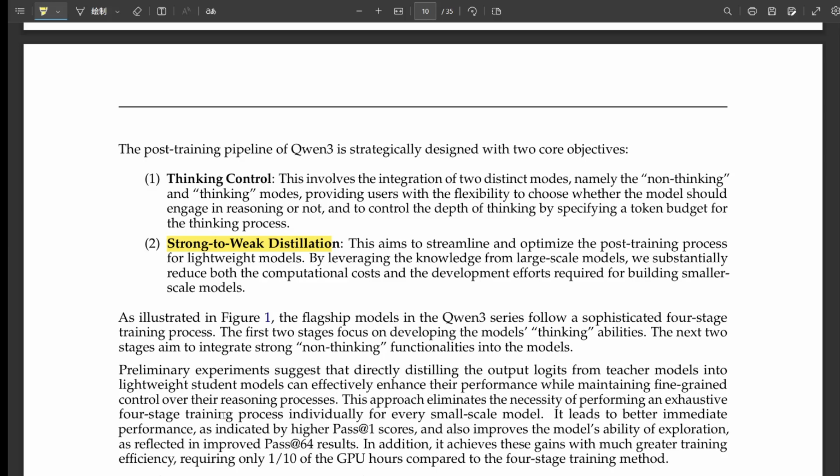Okay, nearly there. Long context up to 128K tokens. How did they manage that? Yeah, 128K is impressive. They evaluated it using the RULER benchmark for long context tasks. And the technique? They used YaRN. It's a method that helps models extrapolate to longer context lengths than they were strictly trained on. Okay. And interestingly, they still apply the thinking budget concept, even for these really long inputs in thinking mode, which helps manage the compute cost.